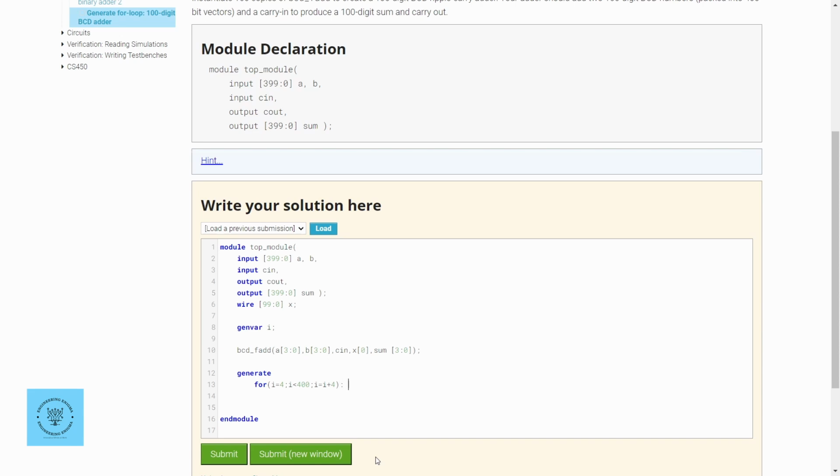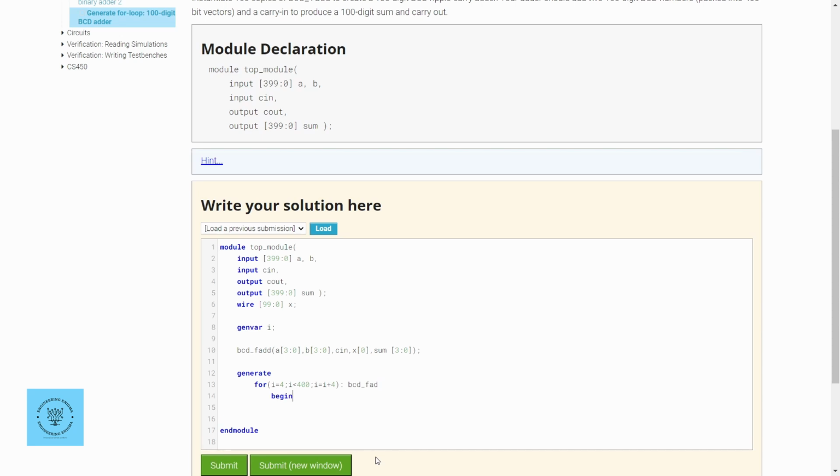In generate we use a colon and write a user defined name. Now we have to begin. It should be here at the beginning. Begin.